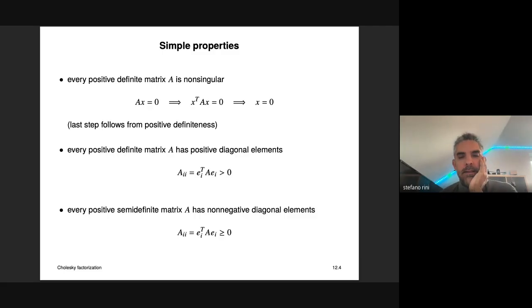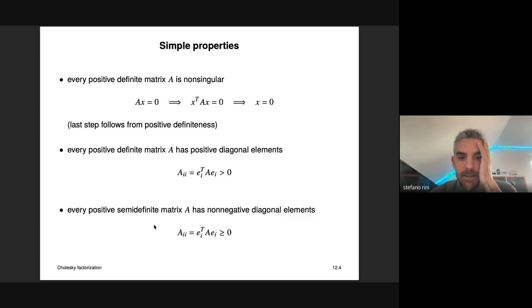Every positive definite matrix A has a positive diagonal element. Okay, so this can be seen as follows. We know the expression is X transpose A times X. So if we set X to be one of these unit vectors, that has only a 1 in position i, and we call this vector e_i, then e_i transpose A multiplied by e_i will extract the diagonal element of the matrix A in position ii. Okay, and so this means that the positive definite matrix has to have a diagonal which is composed of positive elements.